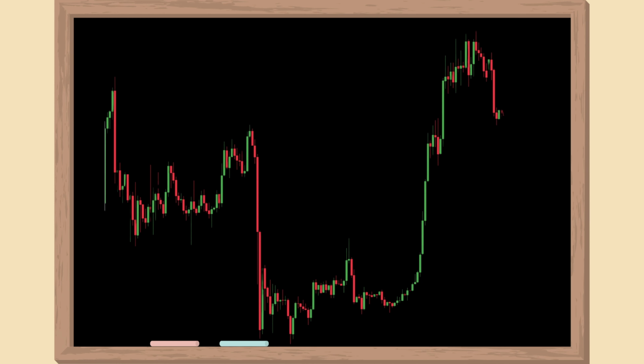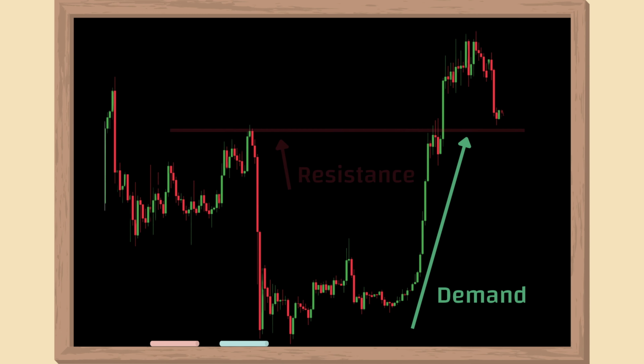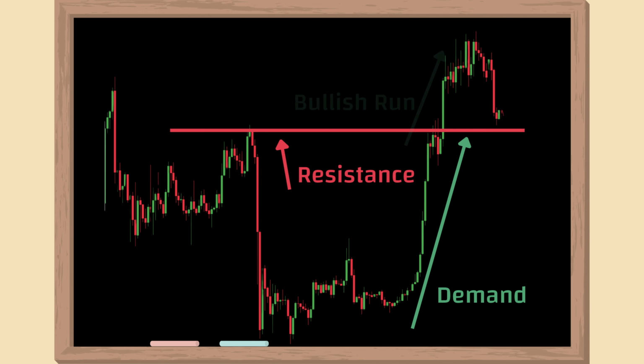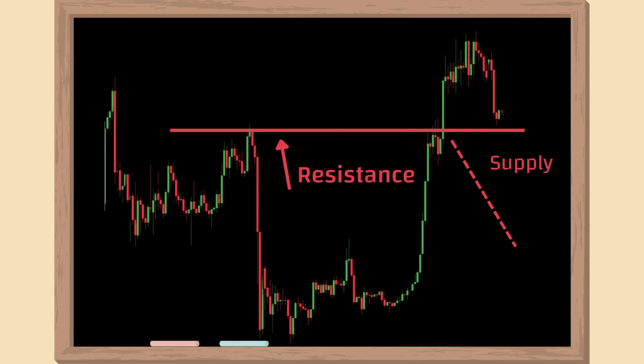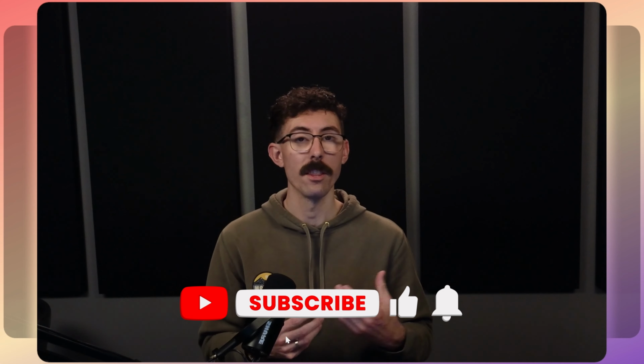If we see demand drive the worth of that asset up to that resistance point supply set earlier and break through, we usually see a bullish run on the charts. Or we might see demand bounce off that ceiling. Then supply and demand have to figure out which direction they will go from there. I've barely scratched the surface on supply and demand and just gave you a taste of how to understand this complex battle that's never ending within the markets.